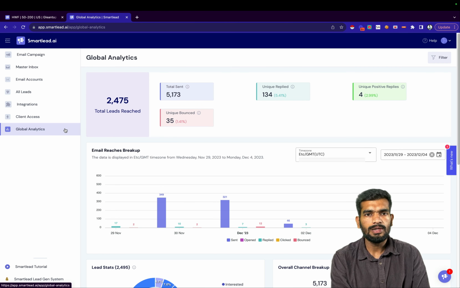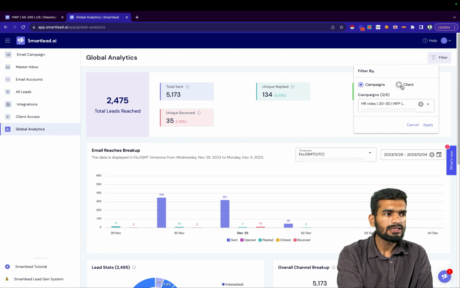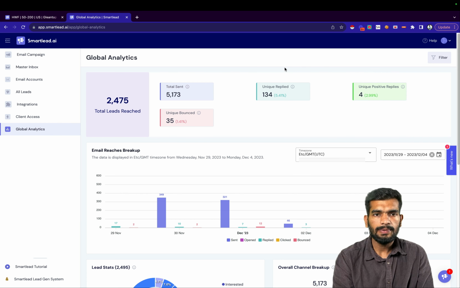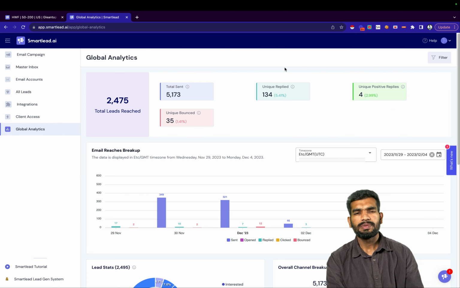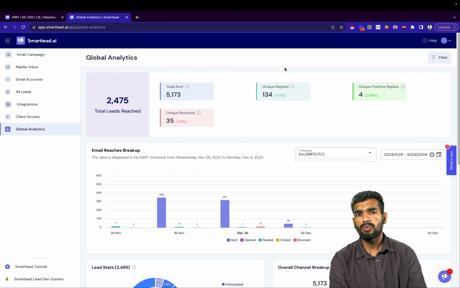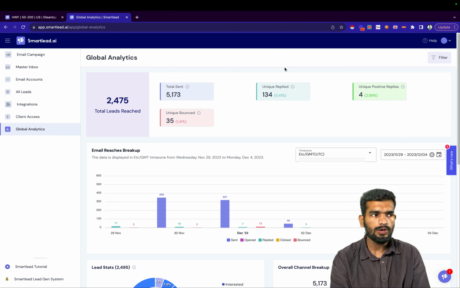So moving on to global analytics, I don't find it very useful, to be honest, because it just lets you filter for 5 campaigns, right? Which makes the job a little bit difficult to track. So instead of using global analytics, I always try to use email campaign analytics separately. Basically, I am judging an email based on how many replies it's getting, how many positive replies it's getting and how many calls we have got from that, right?